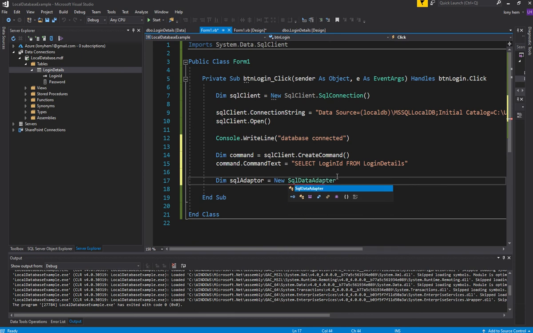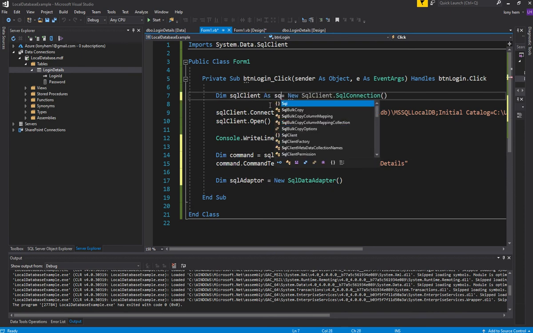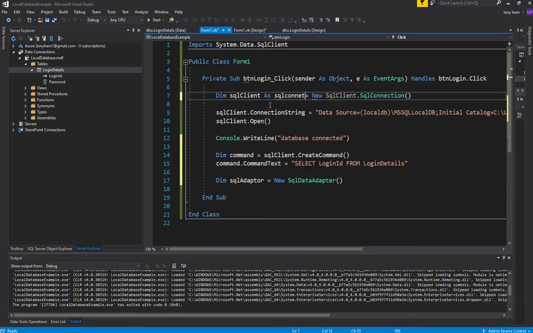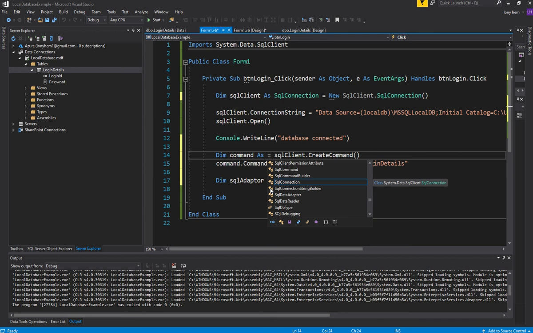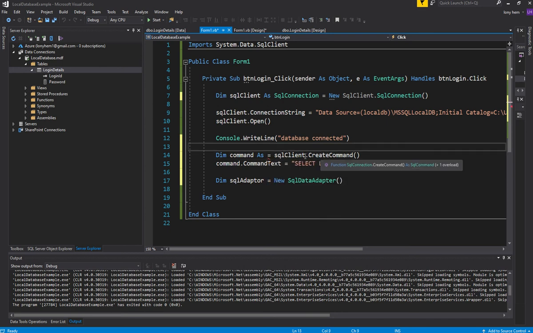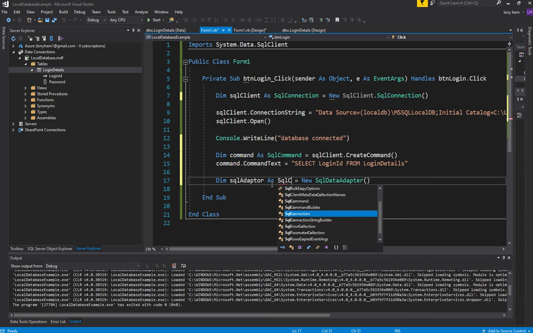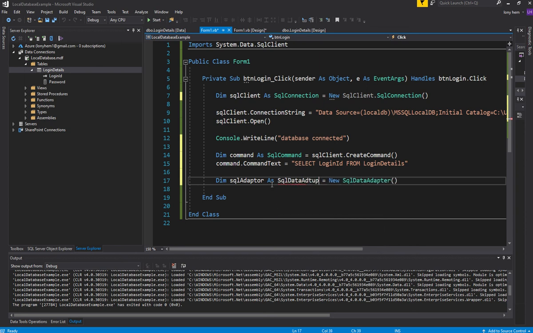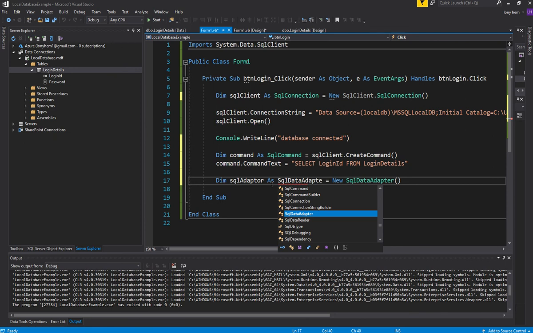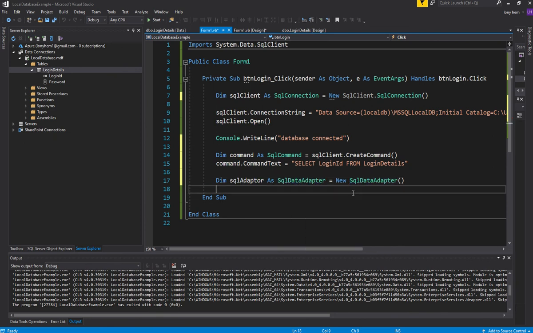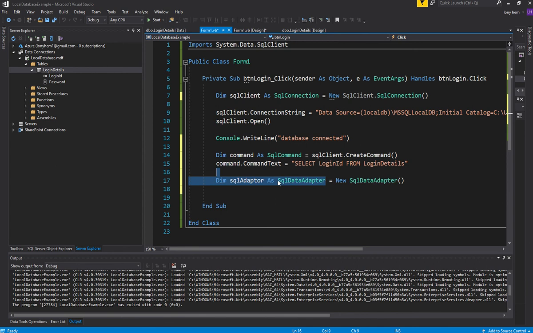Now I'm just letting you know I'm really lazy with this programming. Really, I should be explicitly saying as SQL. It's actually bad programming practice not to write the data type for each of these. And what's the data type of this one? Let's have a look. SQL command. So I'm just being lazy. I shouldn't be. I should put in all of it and teach you the right way to write code. So we should be data type specific. These colors are data types. This is the name of that particular data type, and this is an object as well.